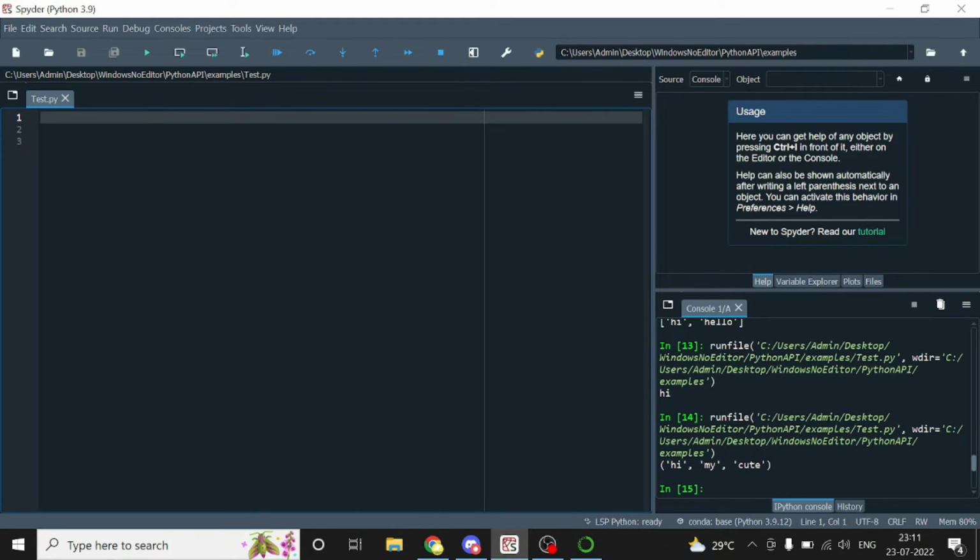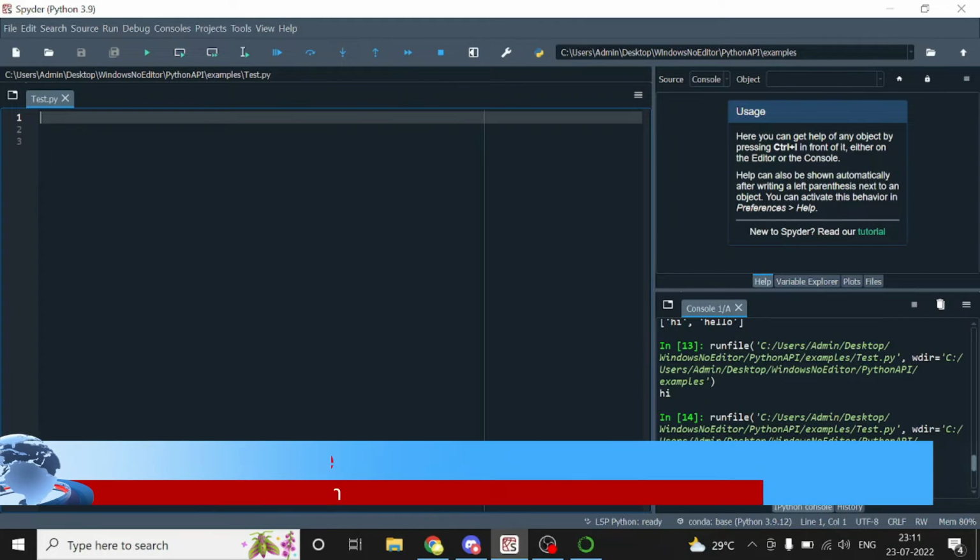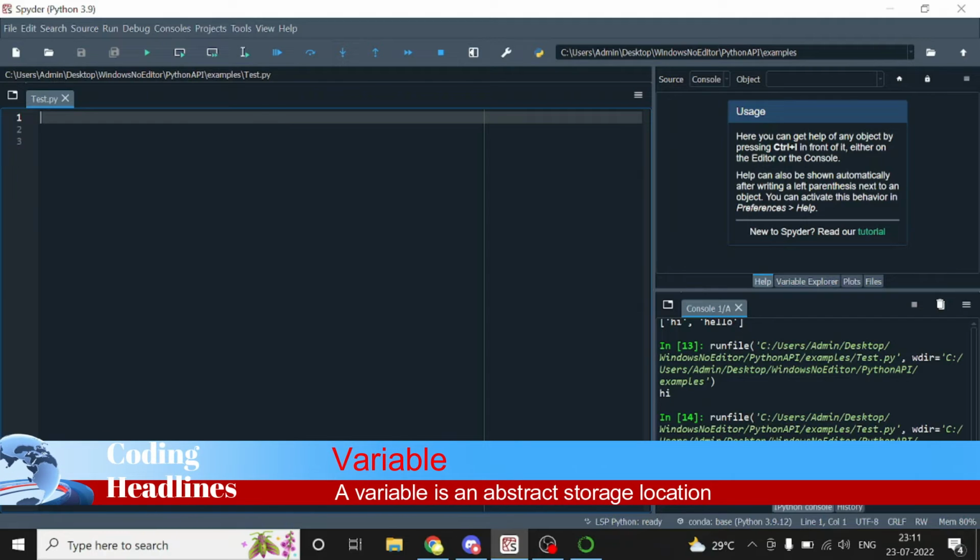When you open the Spyder platform, this will be the output which will be shown to you. I've already made a file and you can store it anywhere, or you can make a new folder which you can name Python or Spyder, in which you can save these files. So today I will first write code which is very easy, the simplest thing in Python. First of all, we will create a variable. Let's create the variable name x.